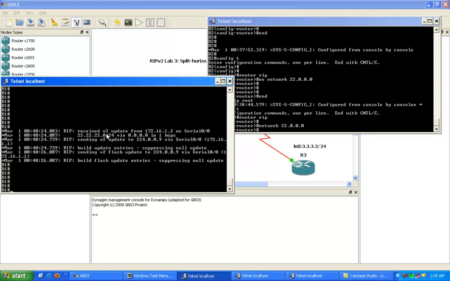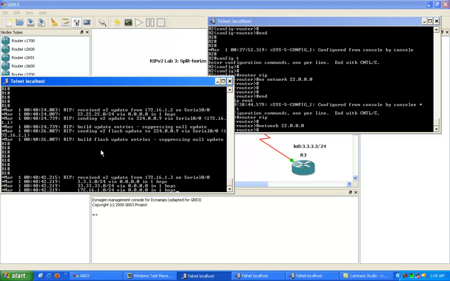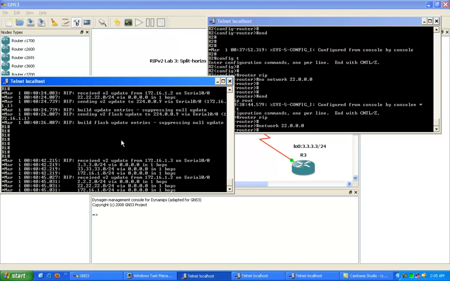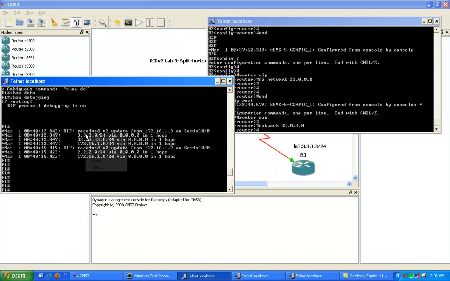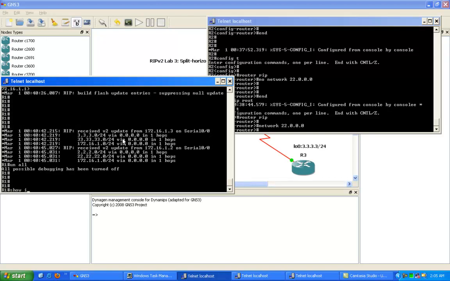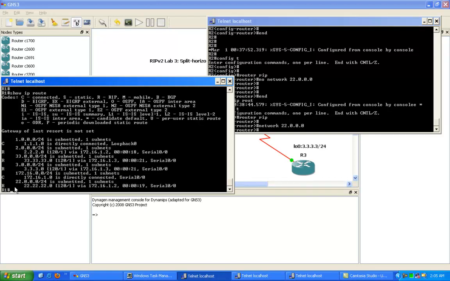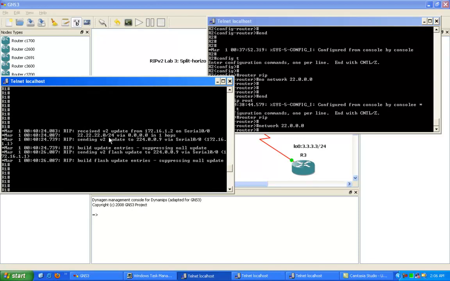As you can see here on router 1, we are seeing, like we did before, with the debug information here, we received a version 2 update from router 2. And we updated our routing table with the 22 network. If we do a show IP route on router 1, you can see here that we just updated our routing table with the 22 network, and we can ping it with no problems.